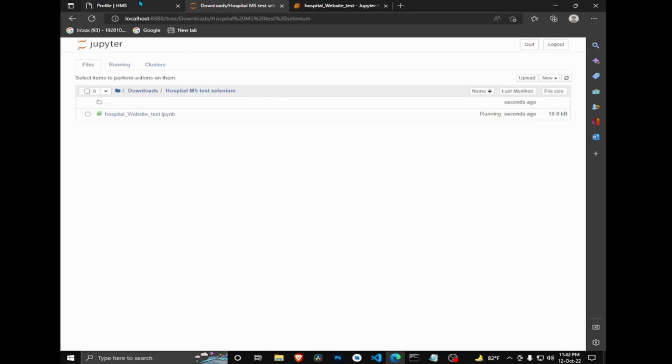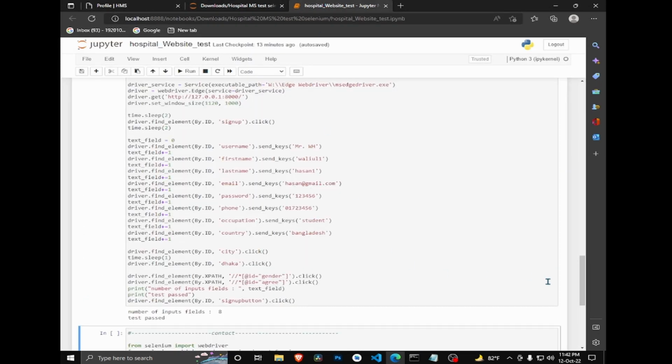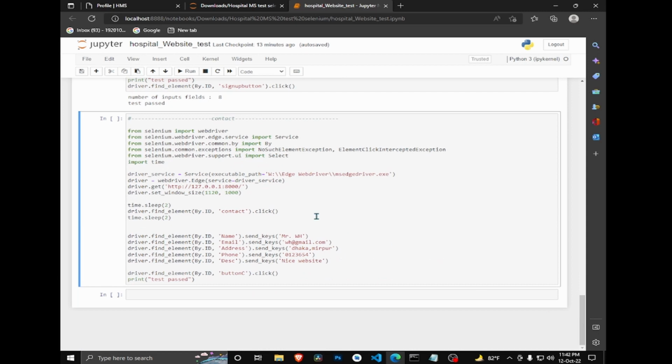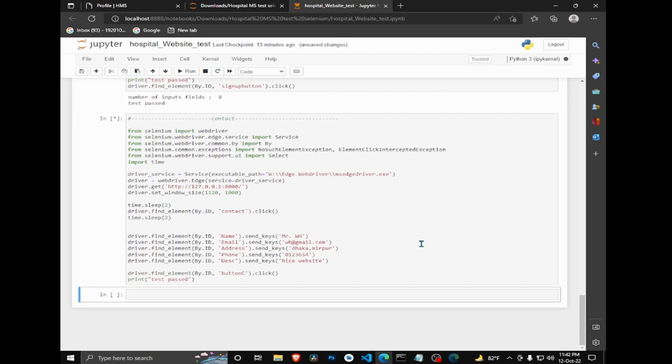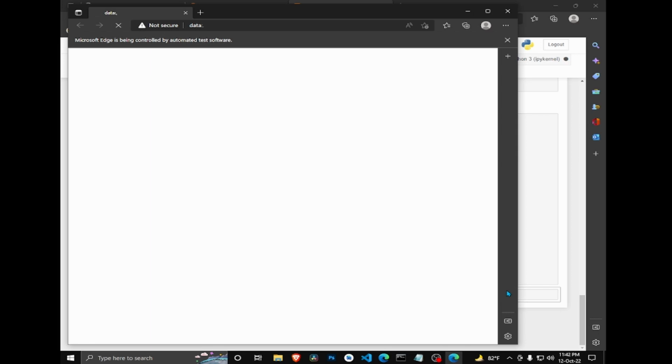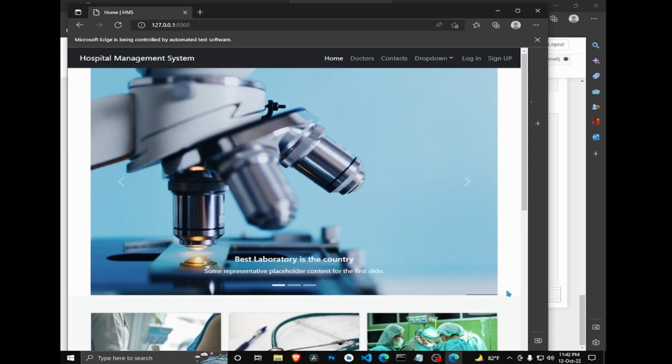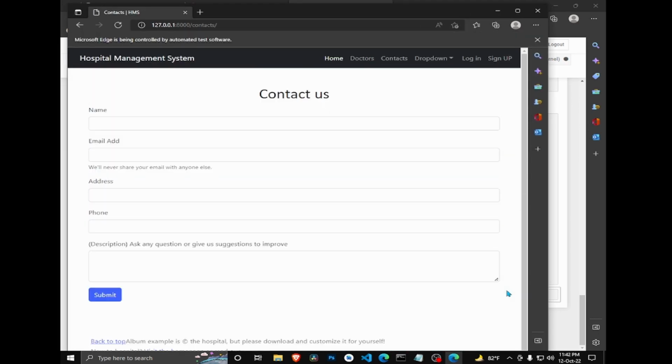And lastly, we also have a Selenium testing code for the contact us page. So let's run this one. This is the home page, this is the contact us page, and the contact is saved.